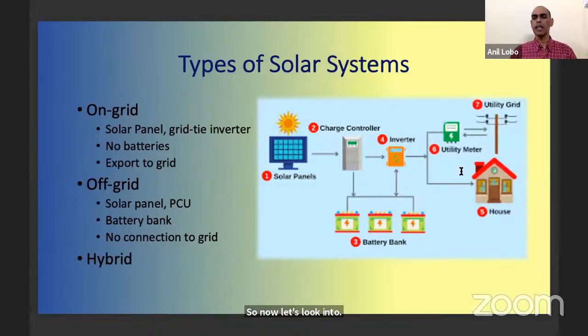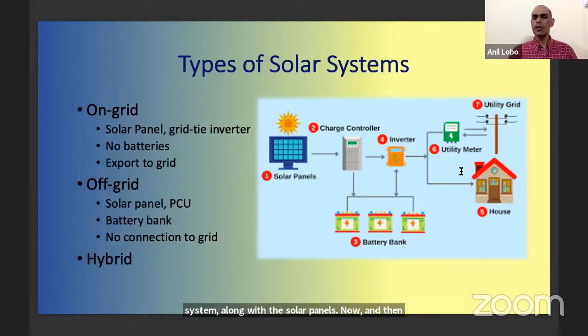the on-grid system. The on-grid system has to have a solar panel and you have to have an inverter. And this is very important. You will have a grid tie inverter. The key word is a grid tie inverter, not any inverter. Now, why is it a grid tie inverter? Because a grid tie inverter has a built-in disconnect switch when the grid fails. If you do not put a grid tie inverter, none of the discoms anywhere in the world will allow you to connect to the grid. So in other words, then you have to go off-grid. The grid tie inverter is an integral part of an on-grid system along with the solar panels.